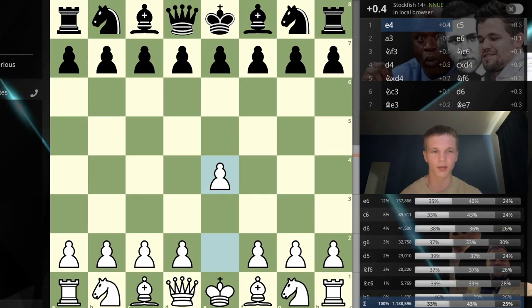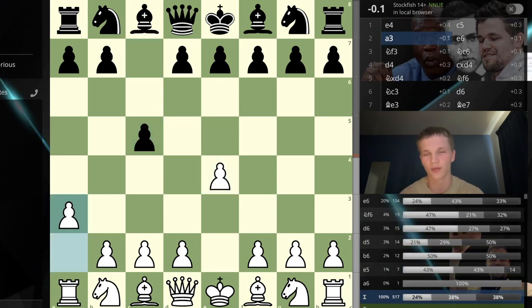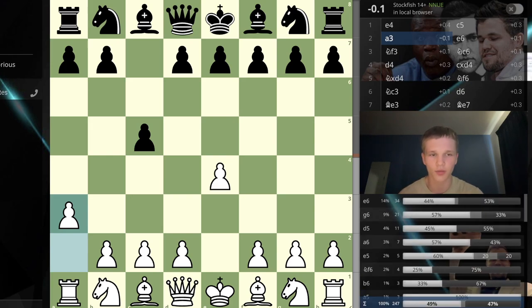So e4, if we turn on the database here, c5. And then I played a3, the Mengoni variation, of course. Masters don't really play this. However, I play this a lot. Will Taylor Chess is white here. Actually, will you be able to see that? Yeah, okay, so my face cam might be a little bit in the way of this.